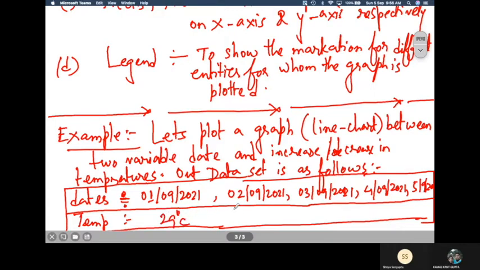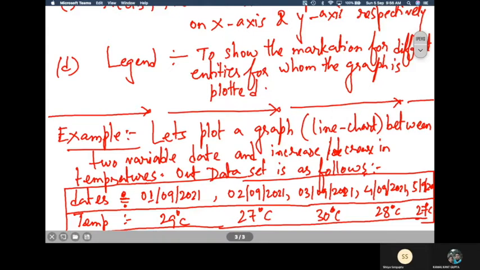Then on the 2nd of September it was, for example, 27 or something like that. Then again it rose to 30 degrees centigrade, and then 28 degrees centigrade. And today it is quite cool, around 27 degrees centigrade.